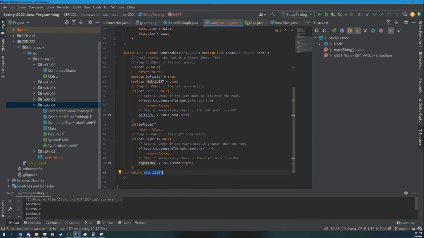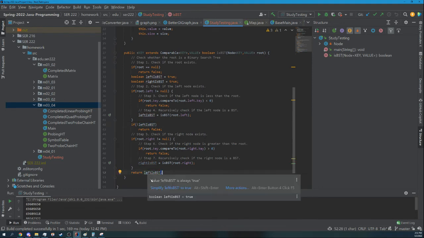No, because assuming left is BST is true, then this is going to be true. So for example, if I were to put that in here, you can see IntelliJ is warning me, hey, the value of this is always true because of this statement.